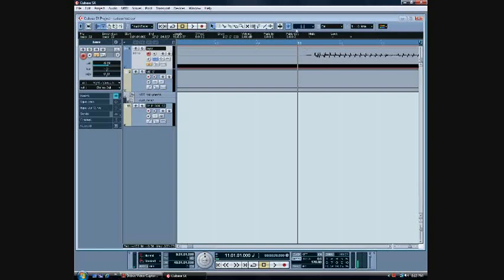So what we'll do is this top button here, the blue one, it's snap on and off. We're going to want to turn it off so that we can move it and it doesn't snap to the grid. And we'll move it over where I think, because I've done this several times, I think it starts right about there, and we'll test it. Okay, I think I got it. That's good. Now we'll zoom back out.